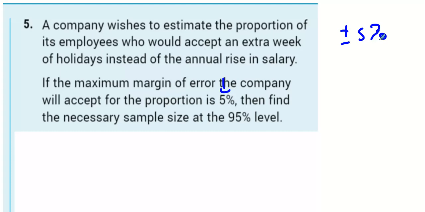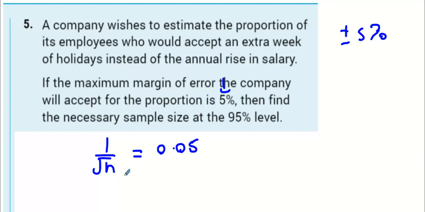Okay, so what we're going to say is this. What's the margin of error again? What's the formula? 1 over square root of n. And our error is allowed to be 5%. What's 5% in decimals? 0.05, okay? Our job is to find out what root n is.